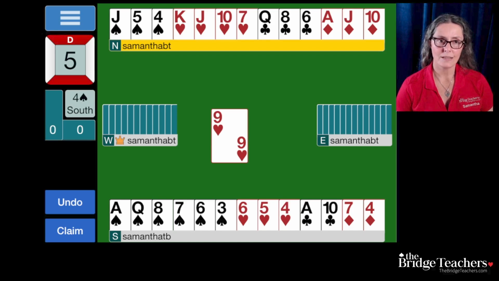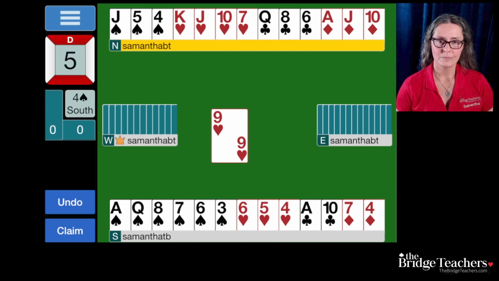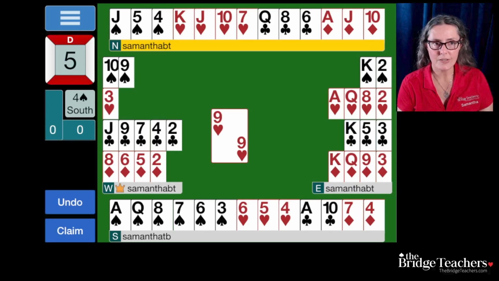Now in hearts, and this would be of particular interest for me, I would be looking for the 8. So why is the 8 such an important card to look for? Because we have the 7 and the 9 was played. Let's look at all 4 hands. Because the 9 was led, this gives us great potential for making the 7 good.